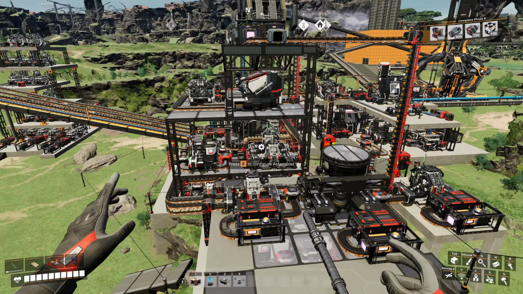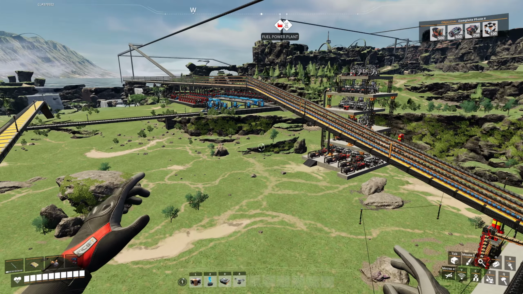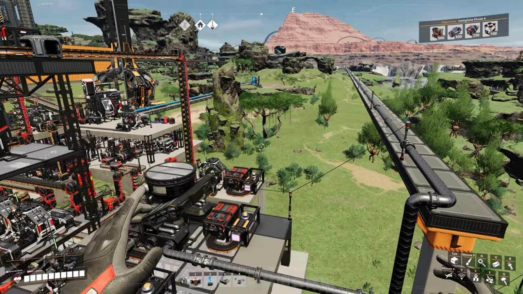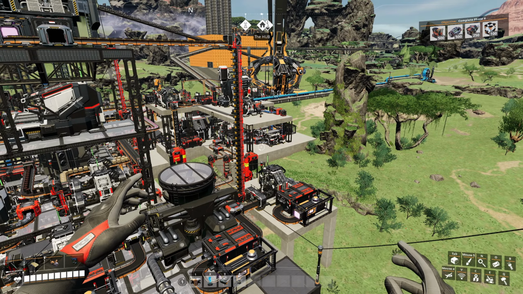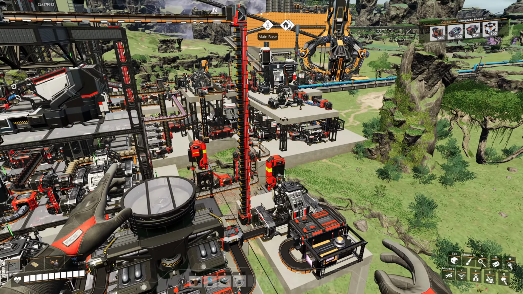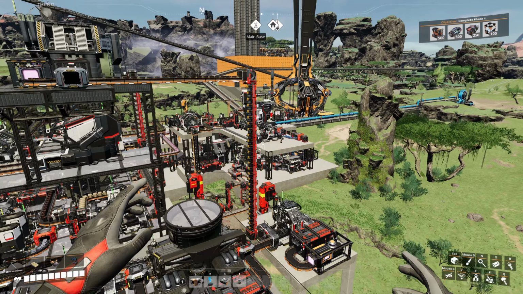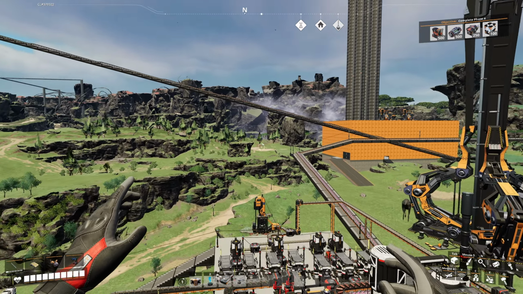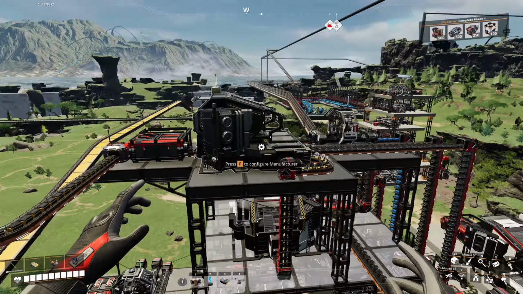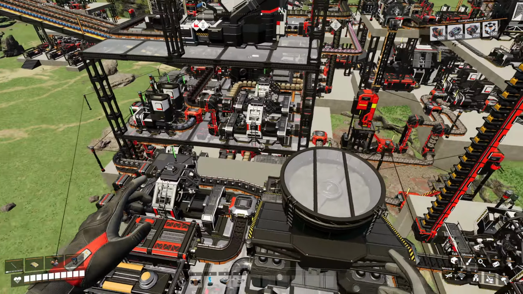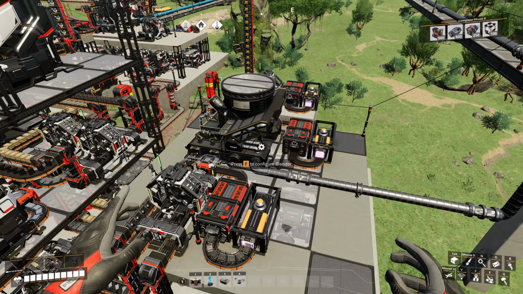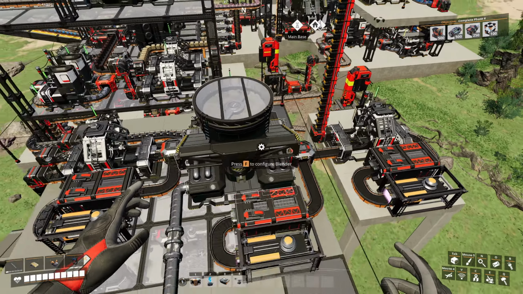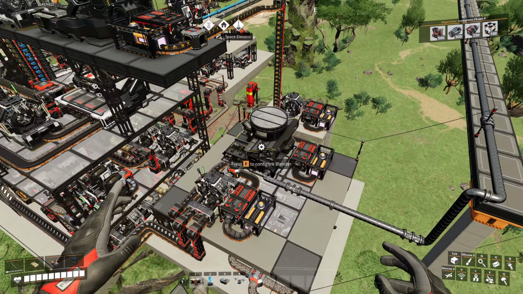The only thing that will be left at that point is for me to make like a weapons factory, which I have planned for a long time. That's the next huge project that I want to do. Complete all weapons, have that ready. Once the weapons factory is done, I will start making the space elevator factory over there. And that is lots of lofty goals, lots of huge goals that I have, right? And I want to achieve those. So yeah, I'm pretty happy with how this turned out.